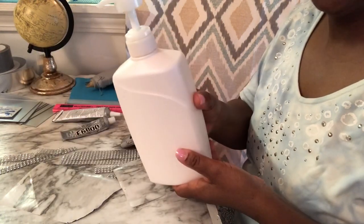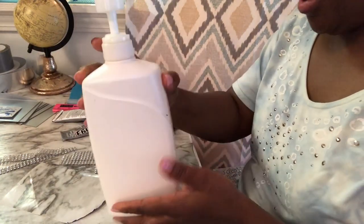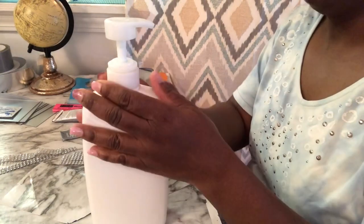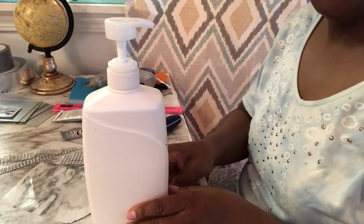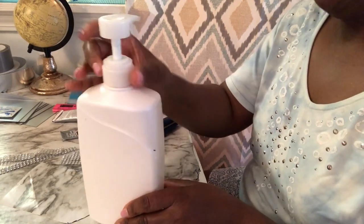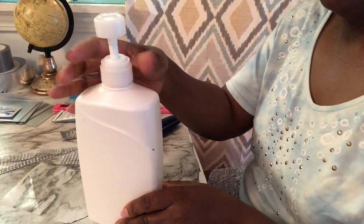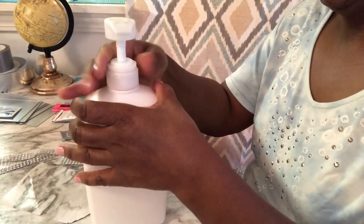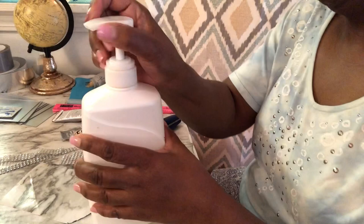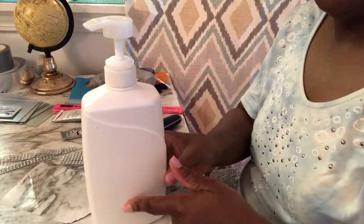Okay, here's my soap dispenser. I purchased from Walmart. I use this kind because it's big, and all you have to do is buy your type of soap that you want to use and remove the dispenser nozzle and pour in the new soap whenever you run out, and that way you won't have to keep buying more soap dispensers.